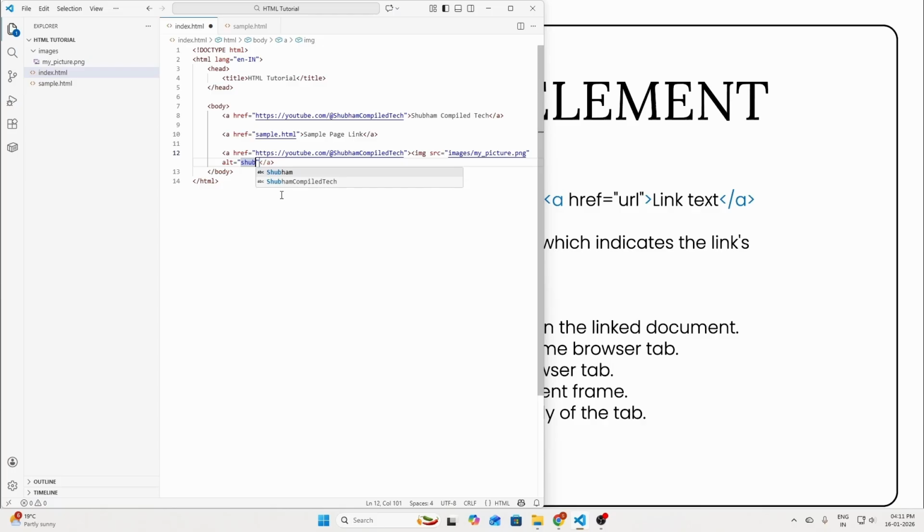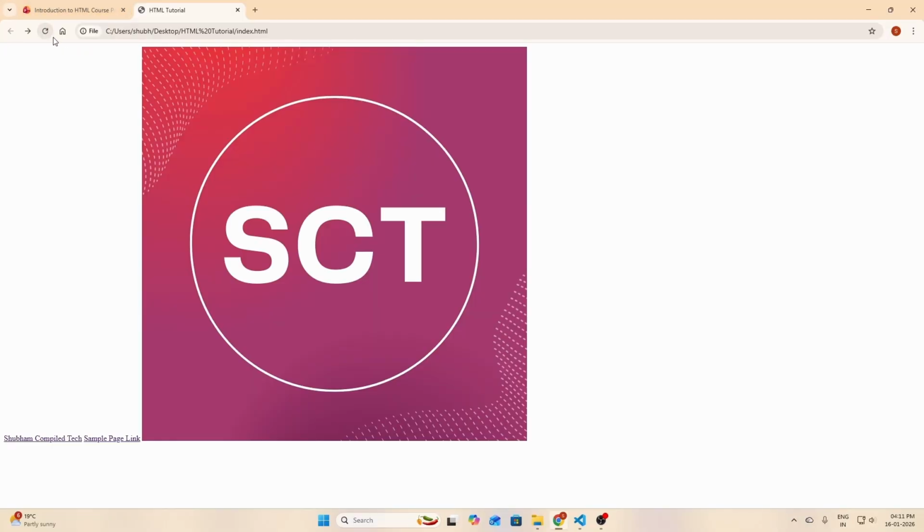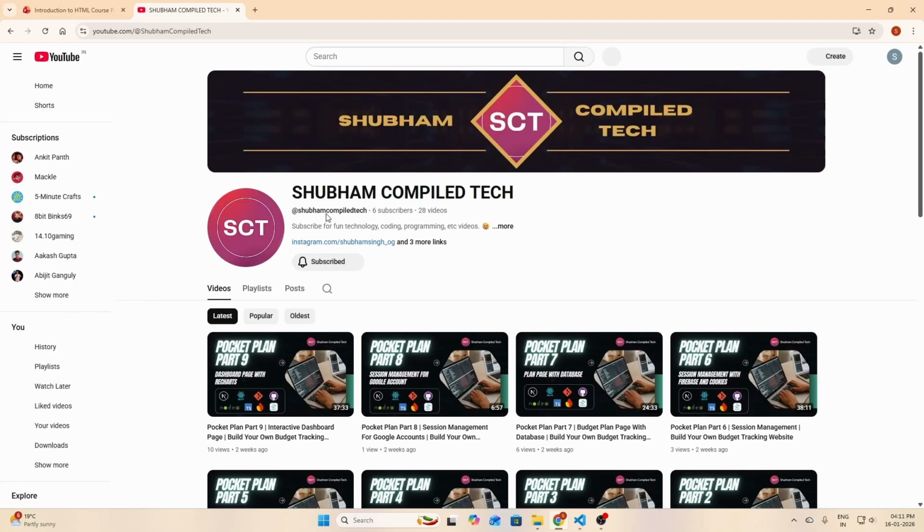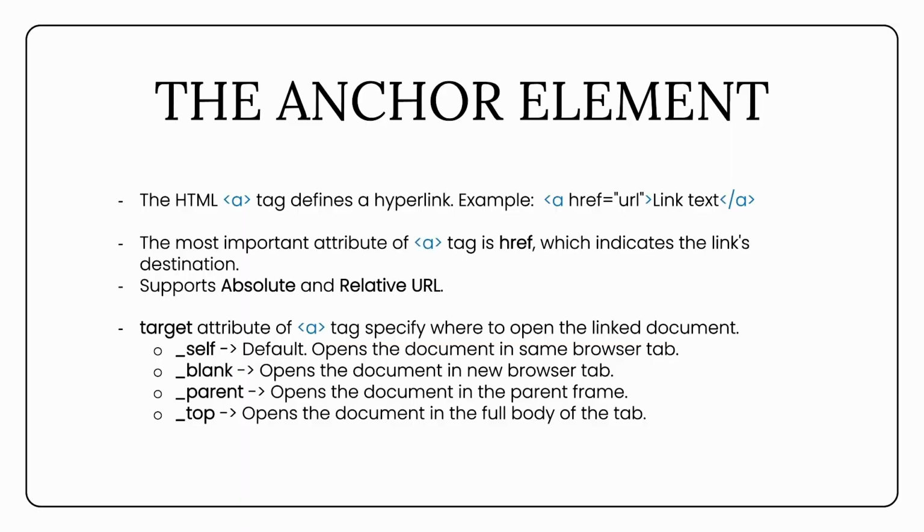Let's just say Shubham Compile Tech logo, and close the image tag. If we now save and refresh our index.html web page, we can see that the image is now clickable, and if we click on it, it will take us to our Shubham Compile Tech YouTube channel page.